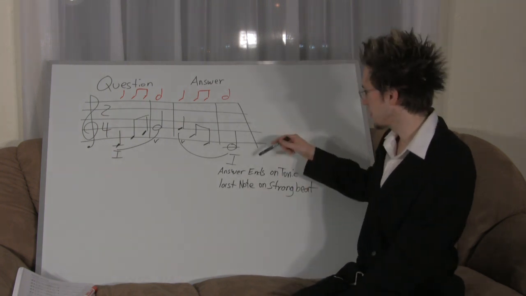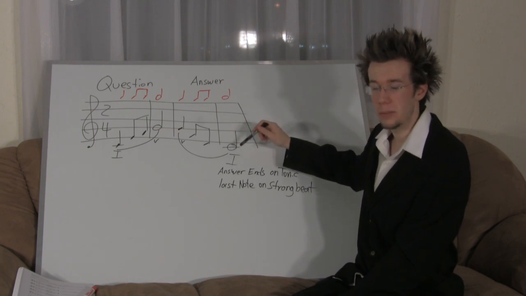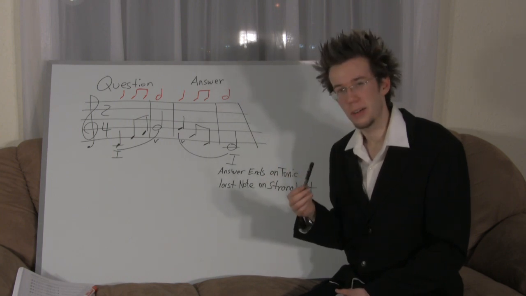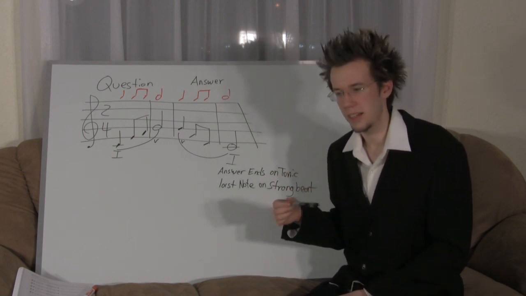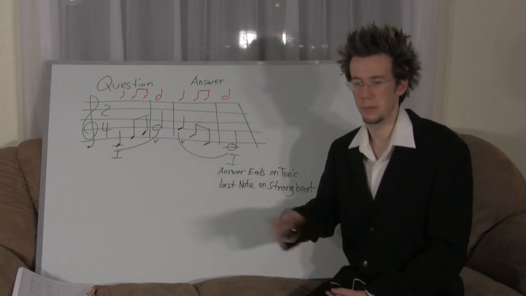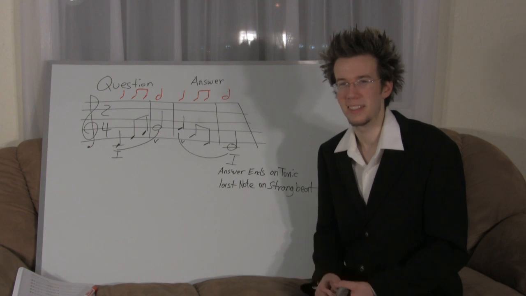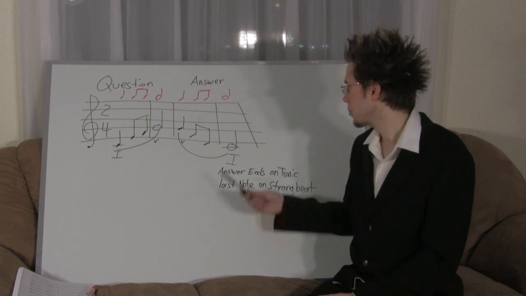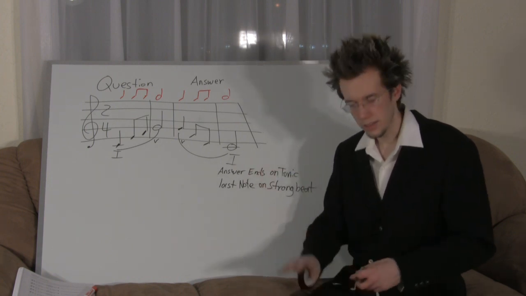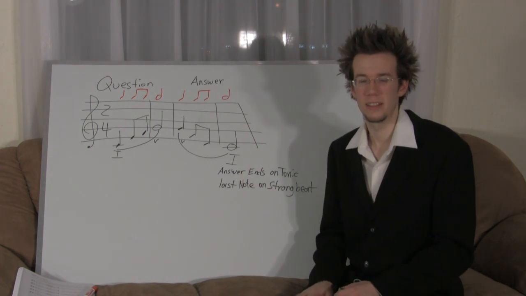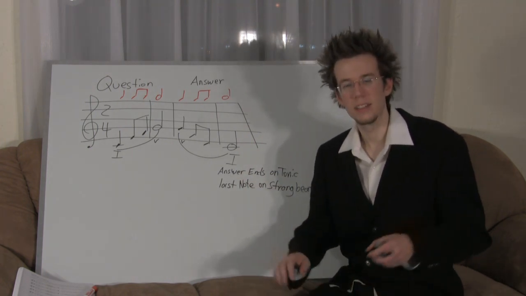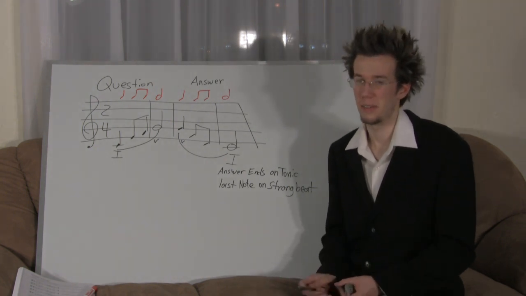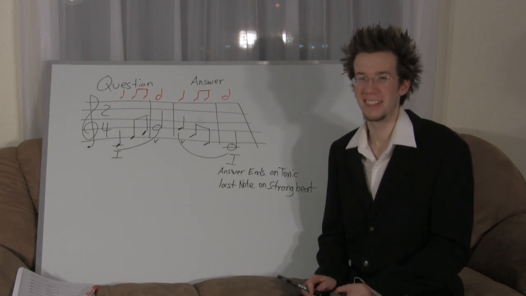Well, basically we want the final note to be on a strong beat. You can try at home if you want to. You can try writing a piece of music and then have that final note come in on a weak beat, and it just sounds totally wrong. It sounds very surprised and doesn't sound quite finished. It has a very odd feeling to it. But if you come in on the beat, so it's like dun dun dun dun, like that, instead of dun dun dun, it's kind of weird. Anyway, maybe just my opinion.